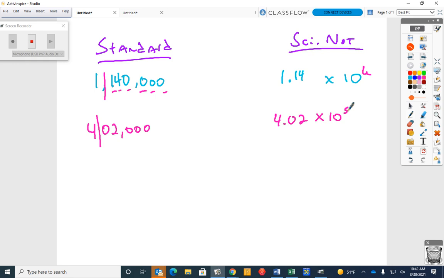Where did I get the exponent? Like the 5? Because where I put the decimal is right here. I count how many digits to the right. Natalie, what if you had a number that was 1,122? Like this? Yeah. I'm still going to do 1.122 times 10 to the 3rd power. Make sense? Are we good on this?